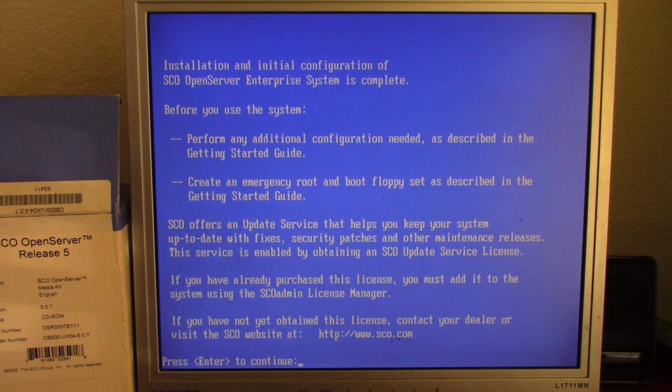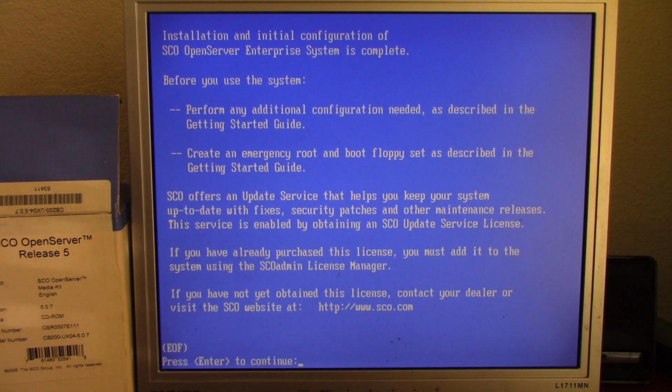Installation and initial configuration. Before you use the system, perform any additional configuration needed, as described in the Getting Started guide. Create an emergency boot floppy. Well, I'm not going to do any of that.